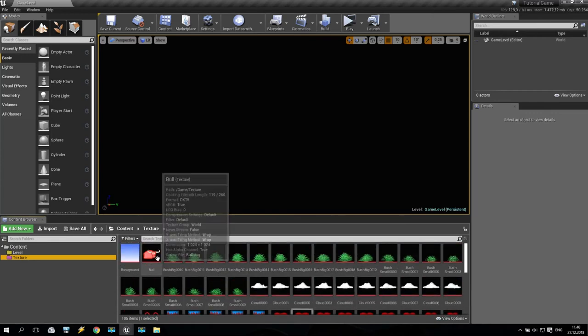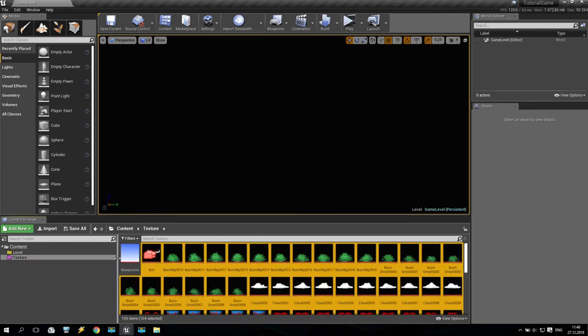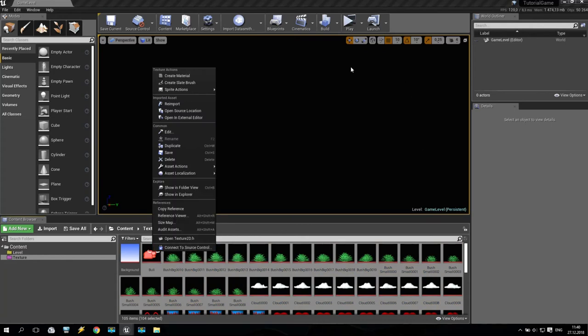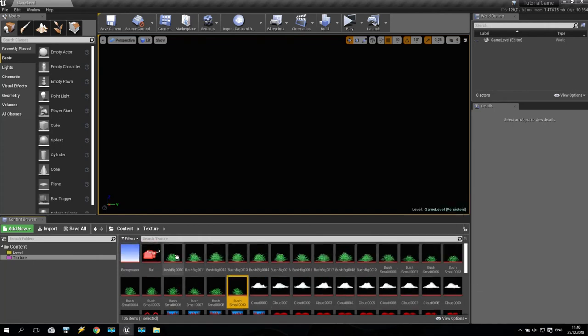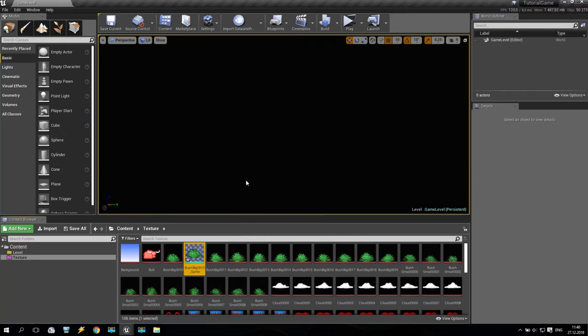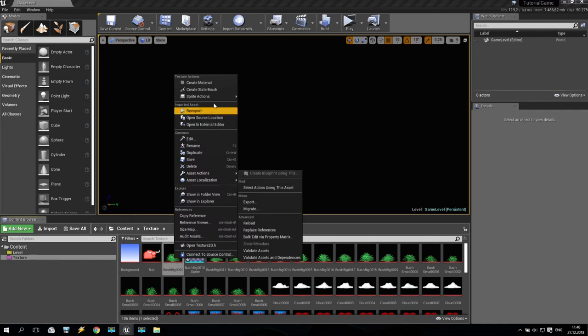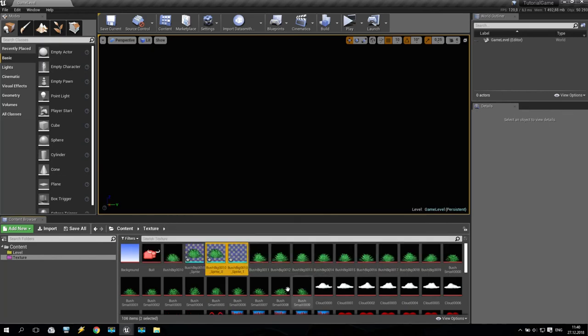So I take my bush and select everything like that, yeah? After that, I right-click, go to sprite options, and use extract sprites. Like this, not create, extract. What is the difference? I will try to show you. For example, I take this big bush and create a sprite, like this. And after that, I take this bush and extract a sprite.